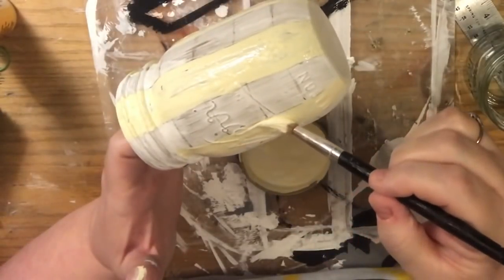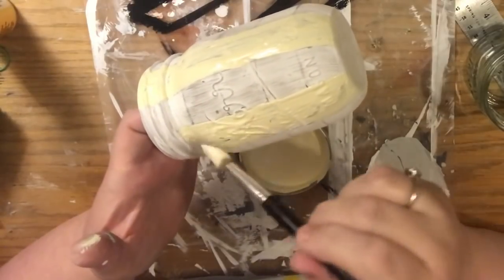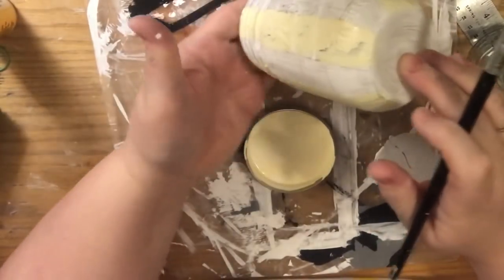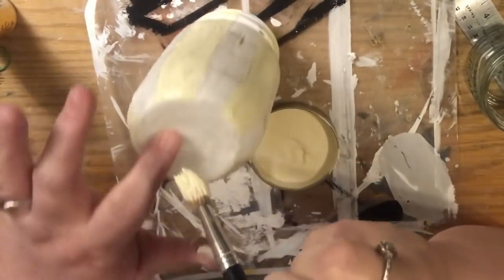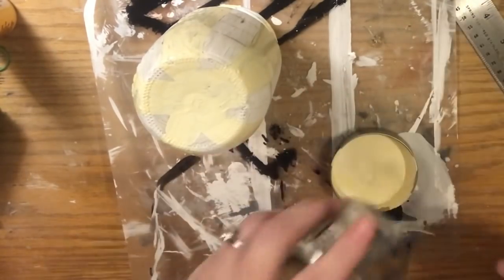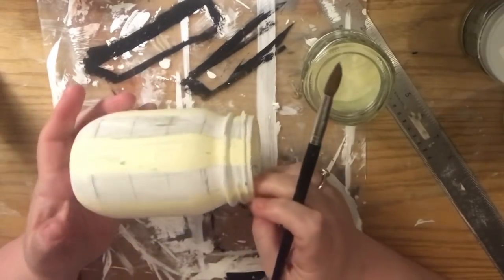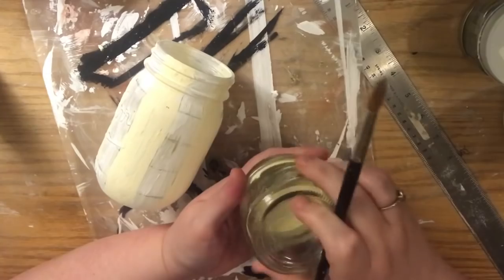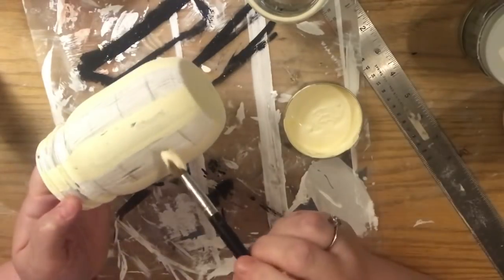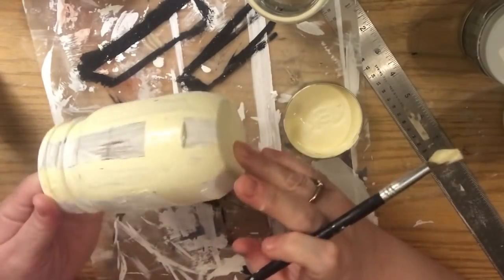One thing I forgot: protect the jar from your table while drawing lines. I didn't care because I was going to distress it anyway, but if you're not distressing it, put down a paper towel or cloth to protect the jar from scratching on your surface. I'm continuing the lines to the center on the bottom, but that's not necessary — just me being fun. Wait until it dries. To keep paint fresh, I mix it in the lid of Dollar Tree mason jar candles and screw the jar on. If it seals shut, run it under hot water.